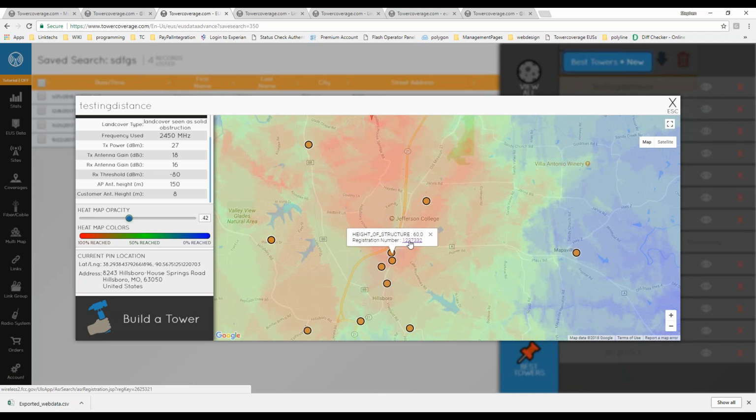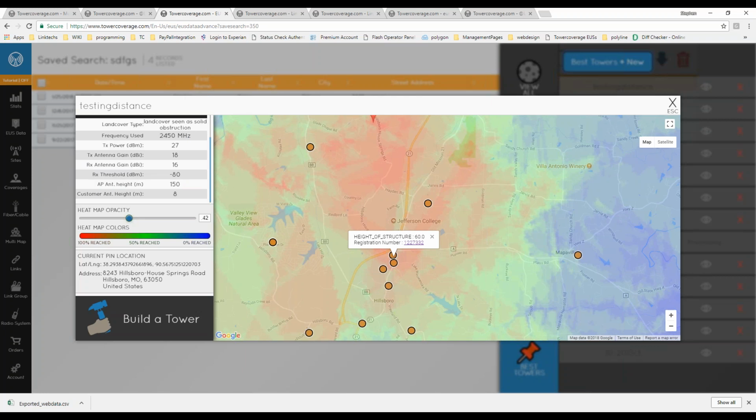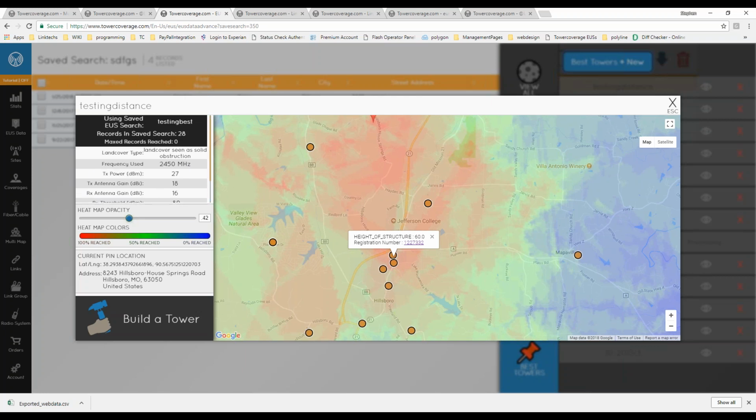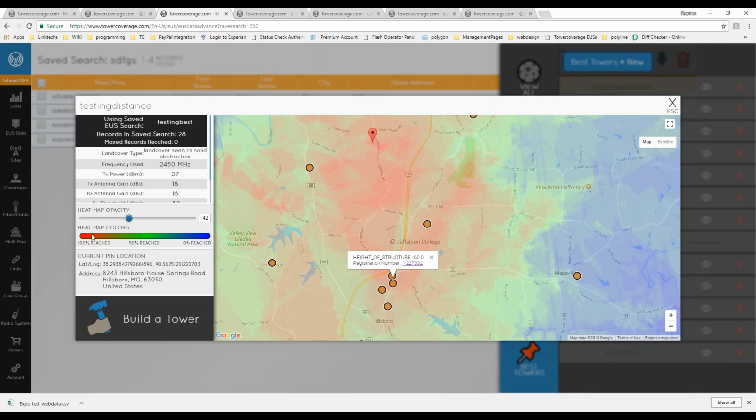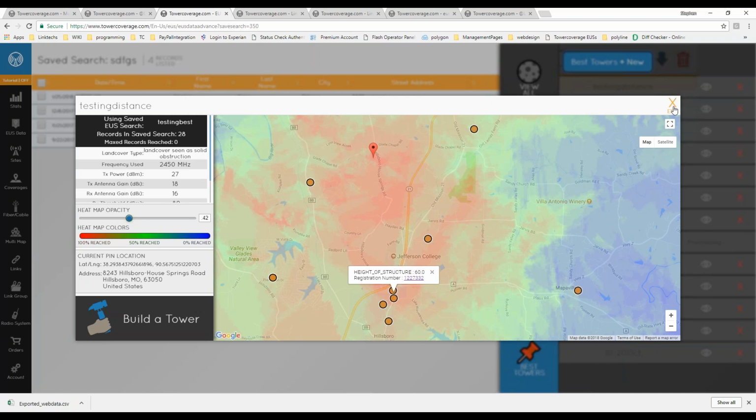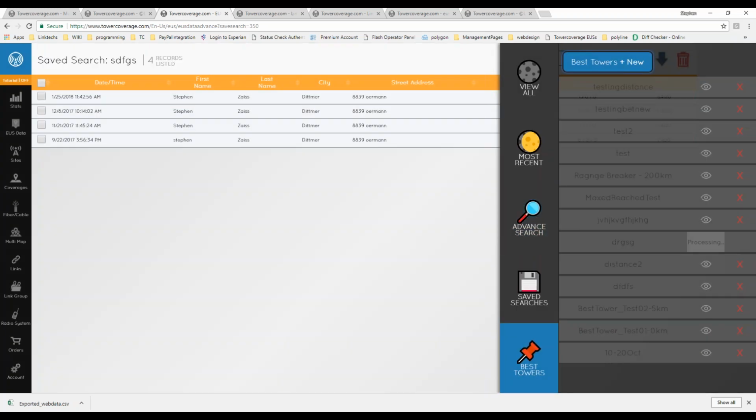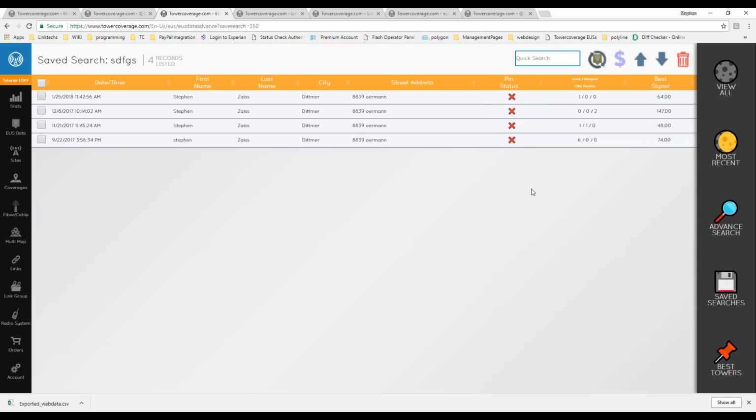Then you know that as long as you're able to meet the values that you put in for testing on that tower location, most if not all of those 28 customers, it's a little bit lighter, so it's probably not quite all of them, but most of them, you would be able to reach. You can download that CSV of the 28 customers that was submitted there, and you could give them a call, be like, hey, we're going to put up a tower, are you still interested?